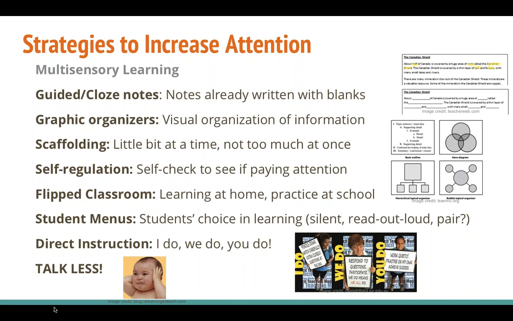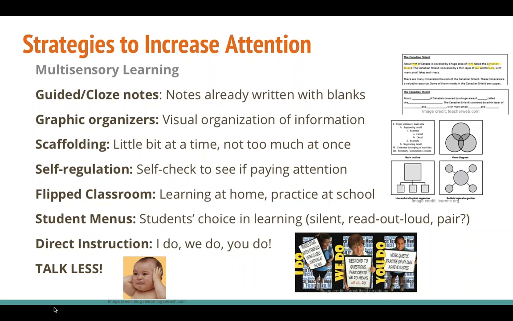Self-regulation: have them check themselves to see if they're paying attention. I like to give them an erase marker with a quiet timer, timed every 5 minutes. If they're quiet or engaged for 5 minutes, they can give themselves a tick mark, and those tick marks can equal a small reward. Or you can do paper, or whatever you think is not distracting to other students, so that the students can take ownership and responsibility for their own learning.